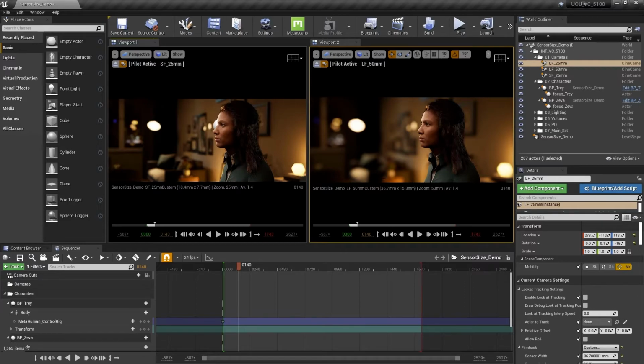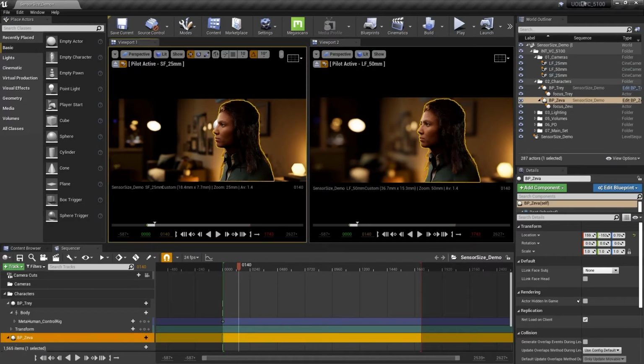Well, on the right side, we see that the bokeh in the out of focus plane is a lot more pronounced, right? So we see the nice bokeh kind of blooming back here. And just in general, the depth of field is more shallow on the right side, and on the left side is less pronounced. So that's one big difference in sensor size. The larger the sensor, typically the shallower your depth of field is going to be. Also, your lenses are going to appear wider. So this 50 mil on the large format looks like the 25 mil on the small format.